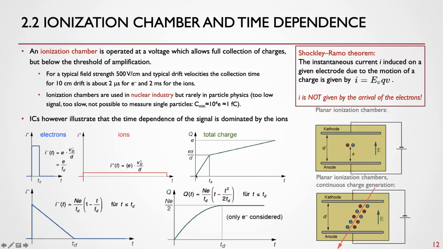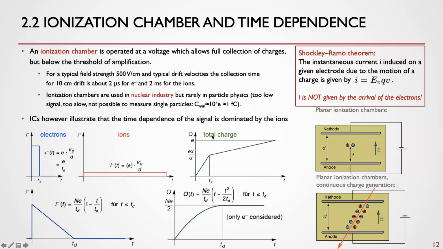So the steepness here is given by the electron plus the ion charge, because the ion moves in the opposite direction. The total accumulated charge that we measure is positive, and then the electron has reached the anode, and then the ion still drifts. The steepness of these two shapes of the total charge that we measure differs by a factor of 1000, or 100 to 1000.